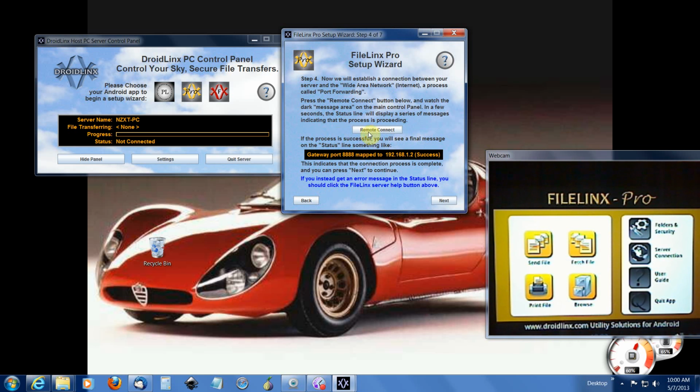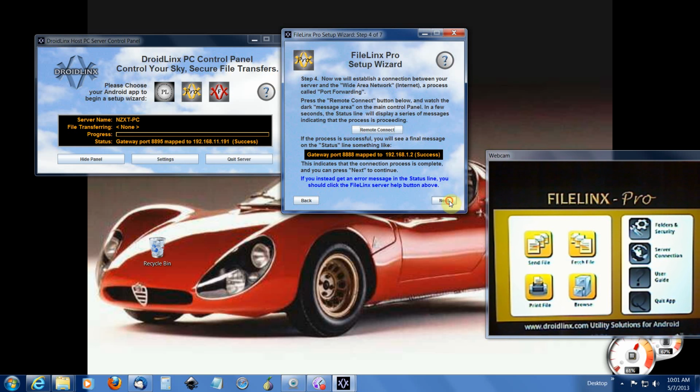Okay, so press remote connect, and then you will see there's some activity going on here. It's searching for internet gateways. Please wait. It's going to that found device, added a port forwarding rule, and now it is mapped and it says that it's successful.